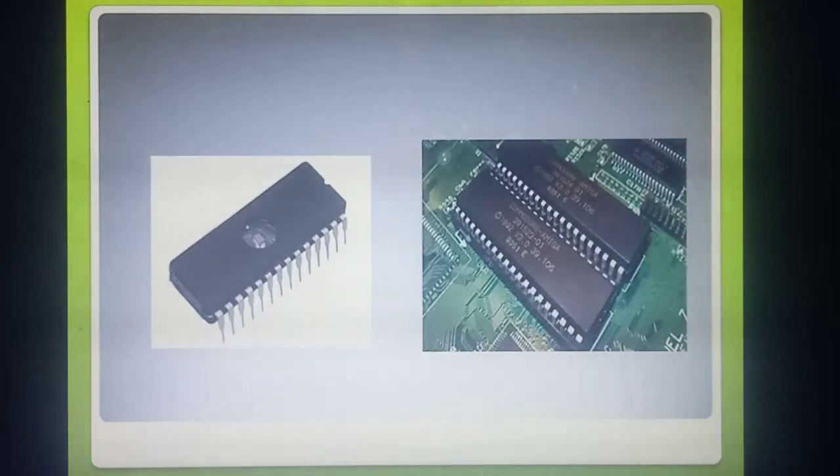This is the picture of ROM. RAM and ROM look almost the same in the picture, but RAM looks just like a steel scale, while this is just like a chip. In the next picture you can see how the ROM is fixed in the motherboard. Differentiate and study. Today you have studied the memory device, the memory hierarchy diagram, then RAM, types of RAM, then ROM. This is a very important 5-mark question, and you need to write all the topics.